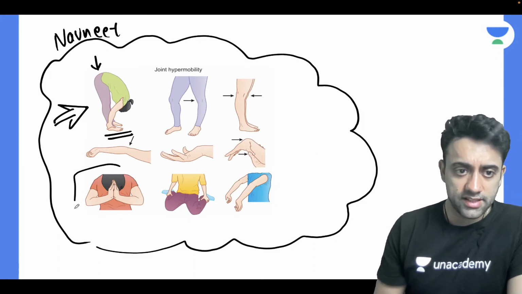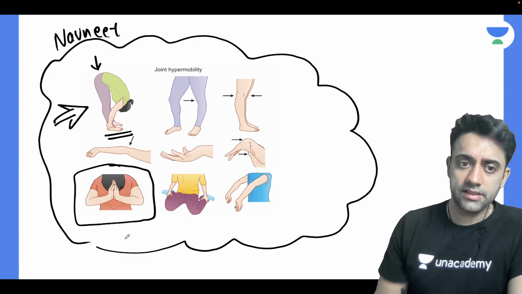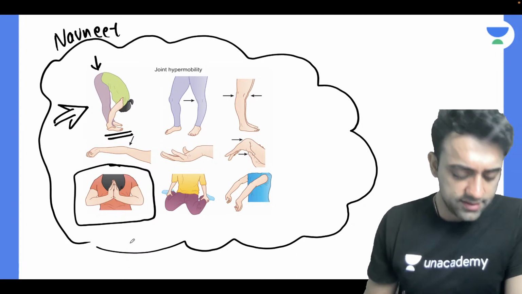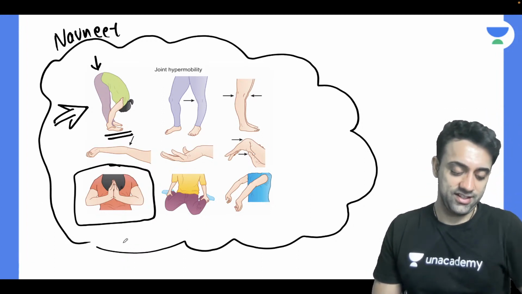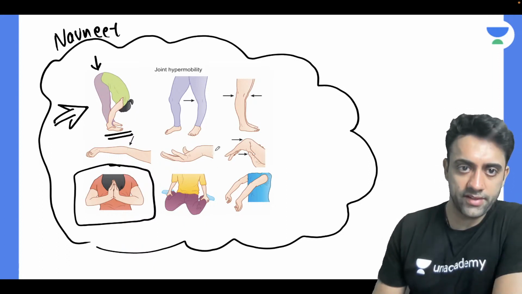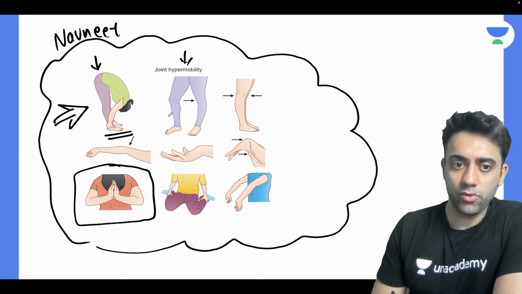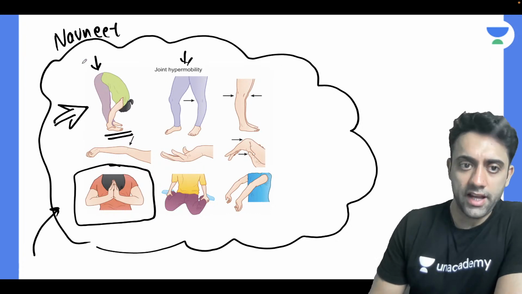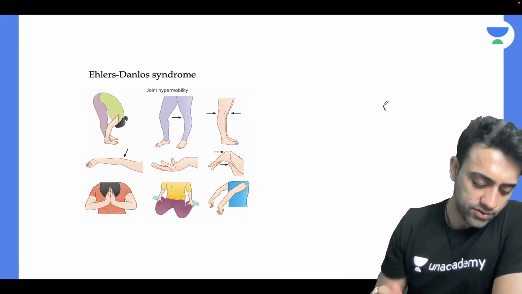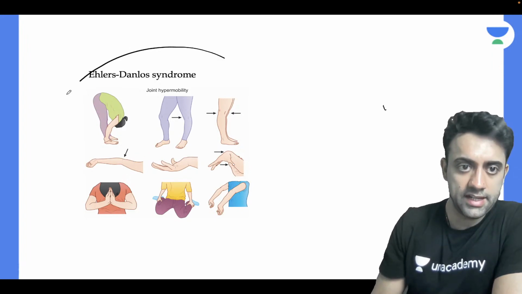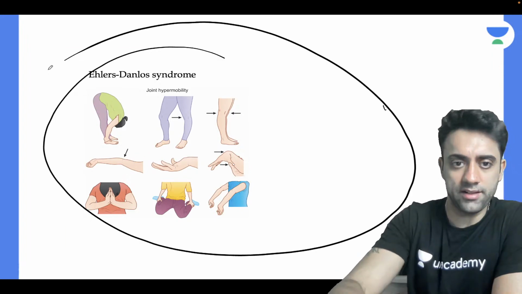So this Namaste sign, exactly where typically you see this Namaste sign. So yes, this is very beautiful. I also can do it. It's a very beautiful case, very important: joint hypermobility, Namaste sign, and all those things very typical of Ehlers-Danlos syndrome. Ehlers-Danlos syndrome would be a better answer. Yes, exactly.